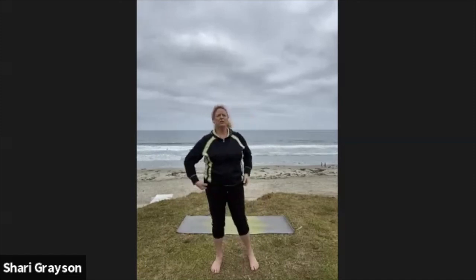What we do to one side, we want to do to the other. So we're going to switch. Opposite hand on your abdomen, other hand stimulating those points. Remember, you're looking for indentations just below the clavicle on either side of the sternum. These are called brain buttons. All right, next we're going to make an X.